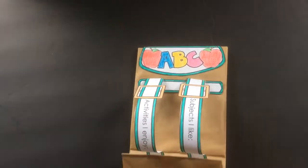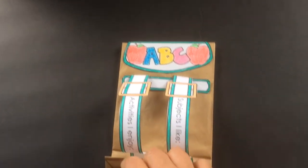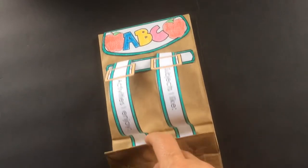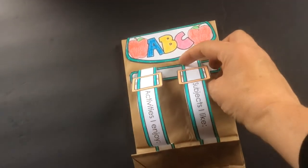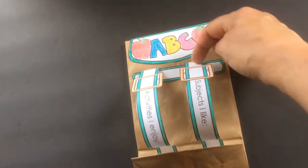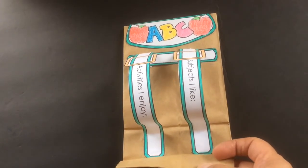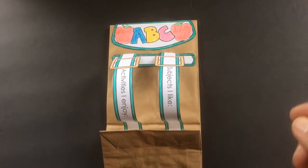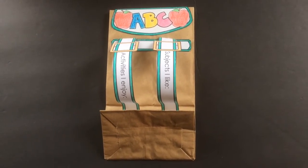Turn it over. Next thing I did was I put this strap here. You can have the students write on it if you want. And then I actually folded over the two shoulder straps and tucked them under and then glued them here. Once everything is glued, they can open their paper bag backpack and I'll show you what it should look like.